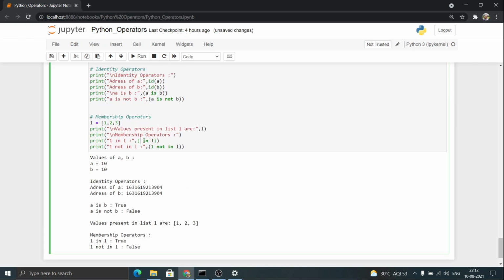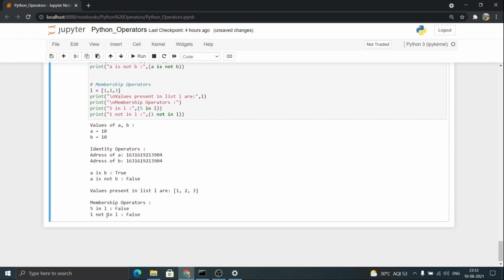Now if we change the value to 5, it will check whether 5 is present in list L or not. The list contains 1, 2, 3. 5 is not present in L. So when we run it, it returns false. 5 in L means it checks for 5 in the list. As 5 is not present in the list, it returns false.